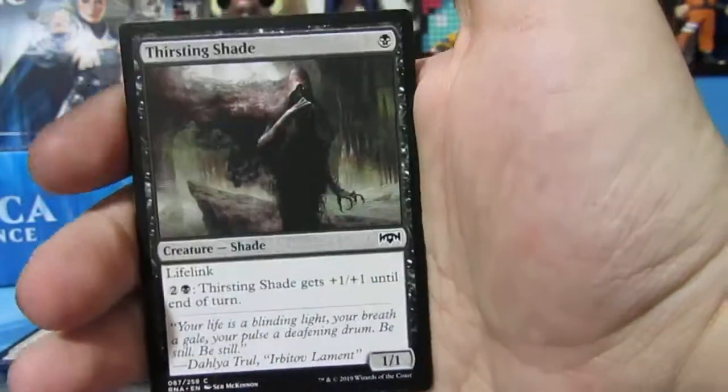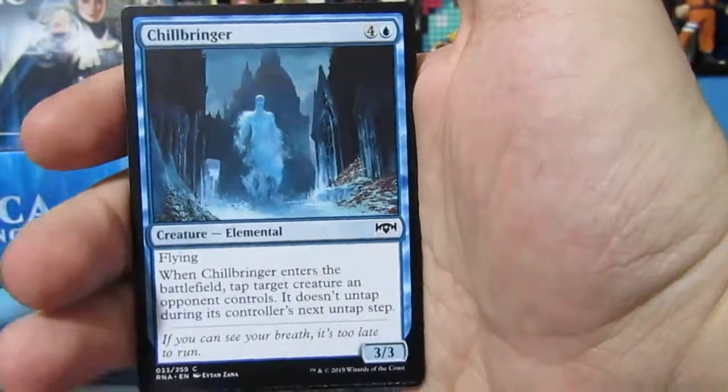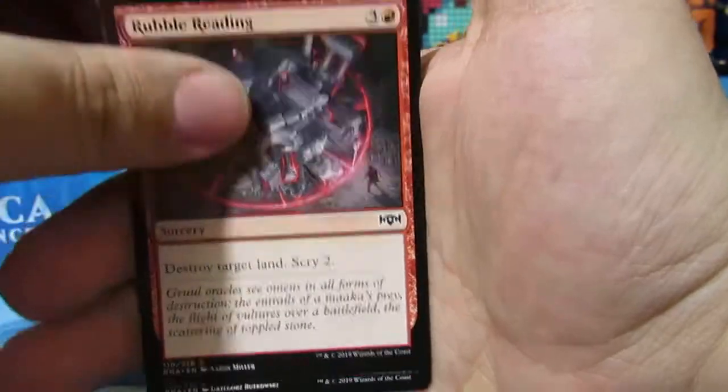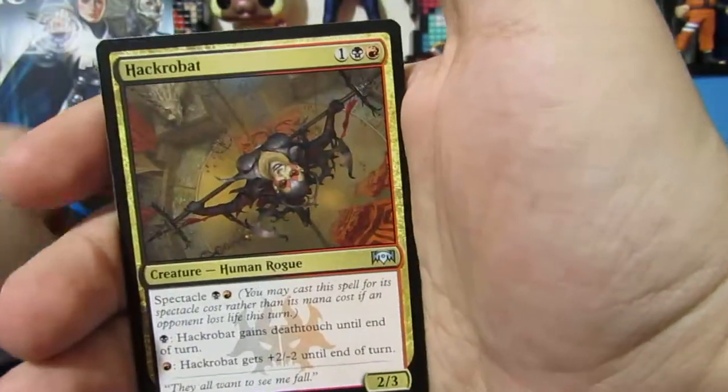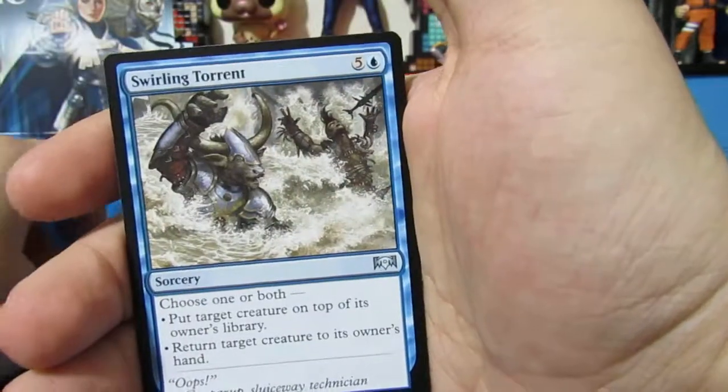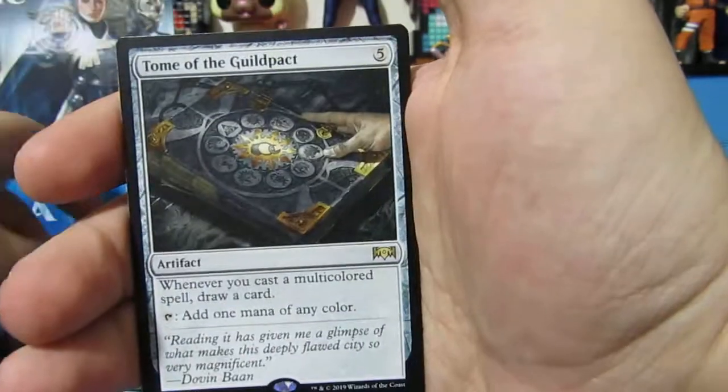But we are here right now. Should I zoom through the uncommons too? Should I just show the uncommons? Do you want me to read them? I don't know, but this is a big box. So you know what? For the sake of time, we are going to do it this way.